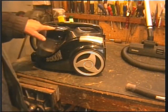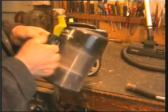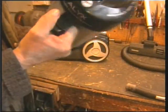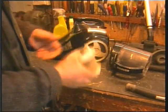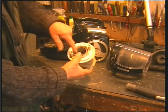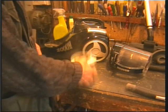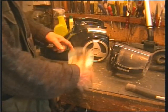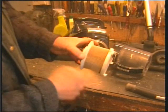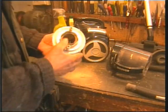It says on here: washable filters. I've never ever washed that filter — I've never seen the point, I have just emptied it. But what I usually do is hold my finger up there so I don't lose that ring and that O-ring. You can knock it on the dust bin and see the dust flying out of it, and a quick blow — you can blow most of this out or use a little toothbrush. Cleaning that makes all the difference and it really wants doing on a regular basis.